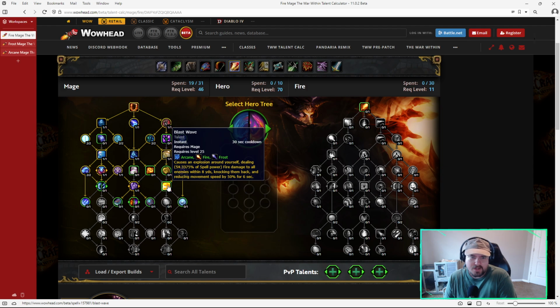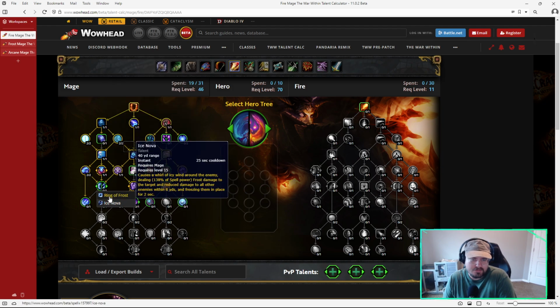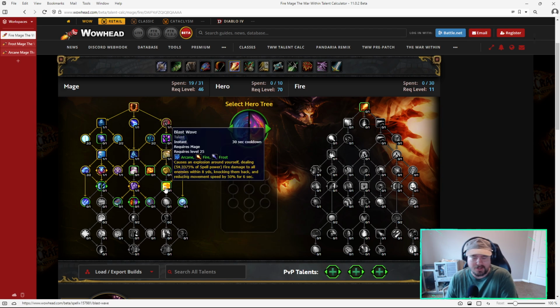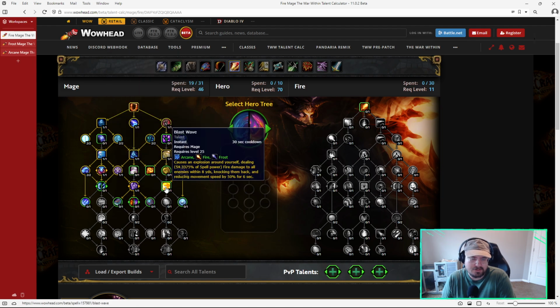Then we have Blast Wave. So Blast Wave is on a 30-second cooldown. You can consider this a defensive as well. It creates an explosion around you that deals fire damage and knocks back all enemies, reducing their movement speed by 50%. This is an alternative to taking one of the choices over here, either Ring of Frost or Ice Nova, or you could double up if you want an additional defensive ability, but I don't know that it's entirely necessary.